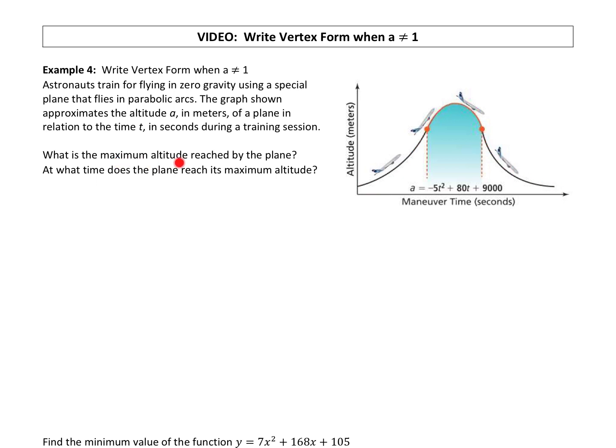What is the maximum altitude reached by the plane? Well altitude is a height measurement, so that's right here. How high does this get? At what time does the plane reach the maximum height? So how many seconds does it take? That's going to be an x value. For the plane to reach the maximum height, that will be the y value. And essentially, we want the vertex here. So we can complete the square to put this into vertex form.